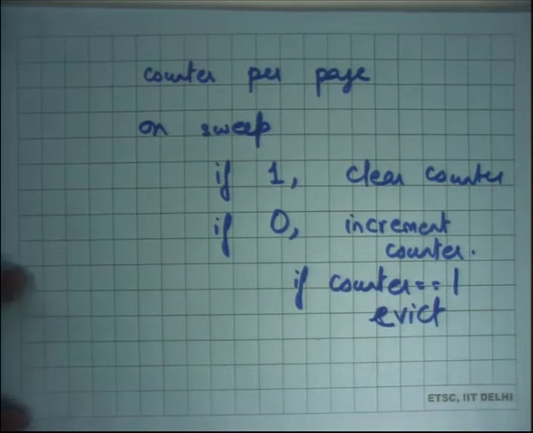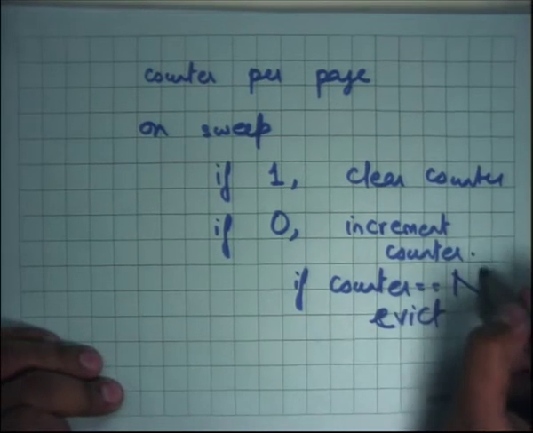All right. So in other words, the clock algorithm, as we've seen it, the second chance algorithm, is just nth chance with n equal to 1. The first time you see it as a 0, you increment the counter, and the counter becomes equal to 1, and you replace it. Did I say 1? It should be n.